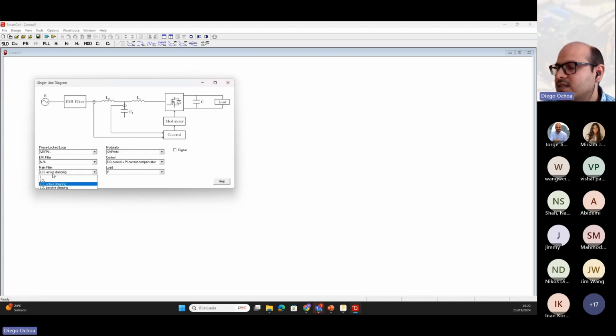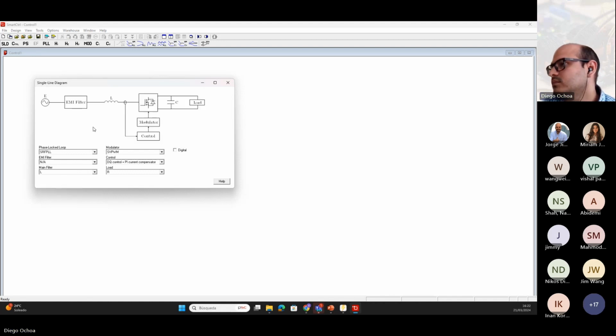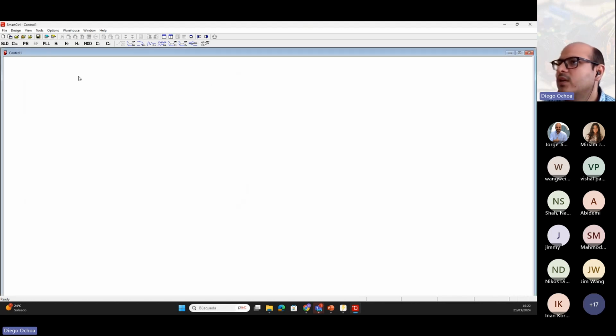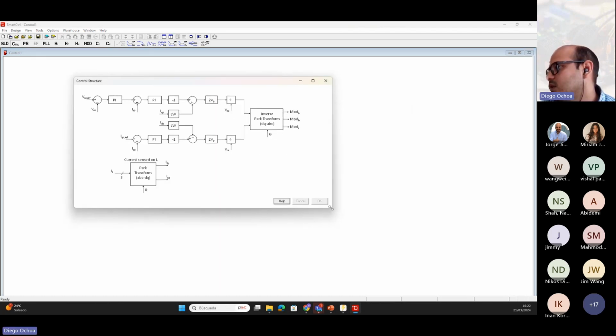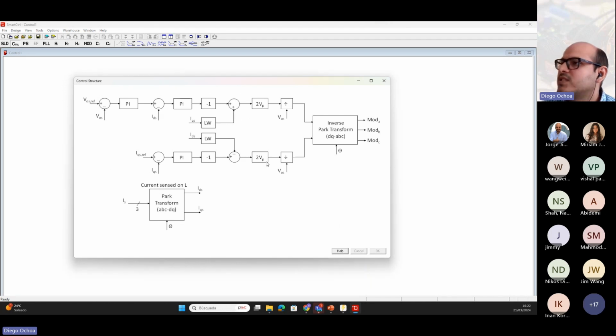So in the first example, I select the L filter. Okay, now we can close this window. And if you click on the control icon, you can show the control structure of our system. So we have the outer loop controlling the output voltage or DC voltage. The inner loops control the inductor currents.